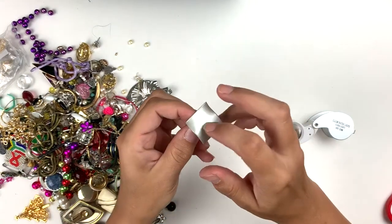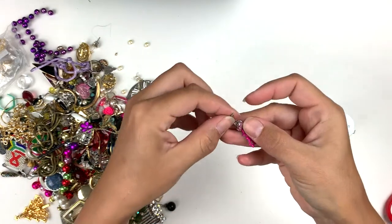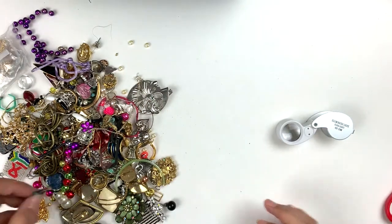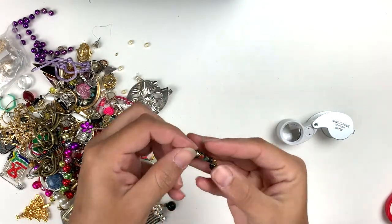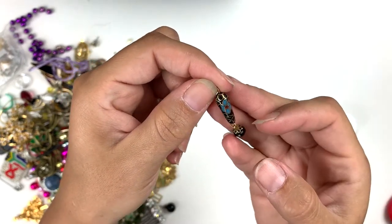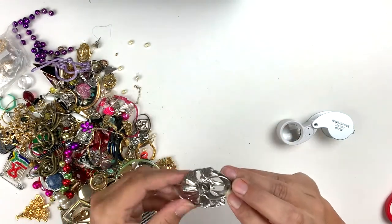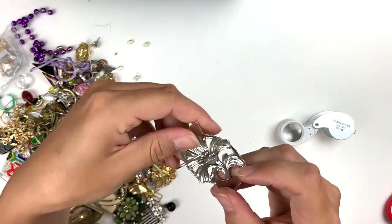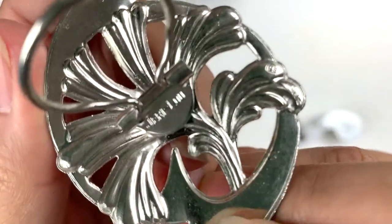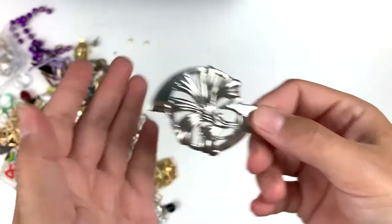Another metal one — this one has a silver finish, not marked. Here's another body jewelry, missing its nub. It's a piece off of something — it's almost a cloisonné bead. It's really pretty, might have been an earring. Is this a pin? No, this is a scarf clip — from Jerry Lou. Jerry Lou scarf clip, very pretty.